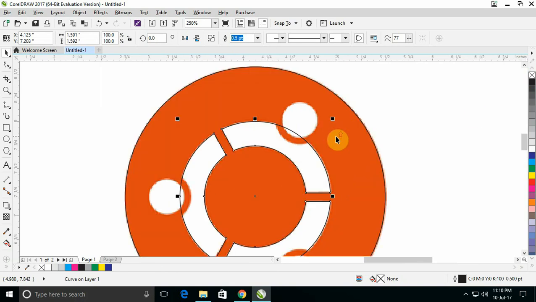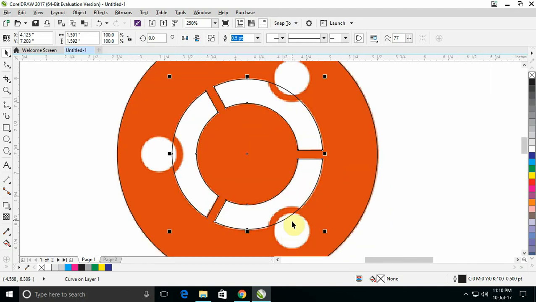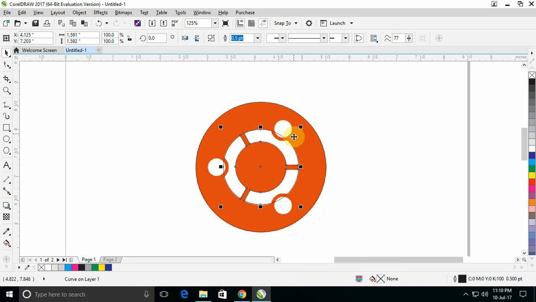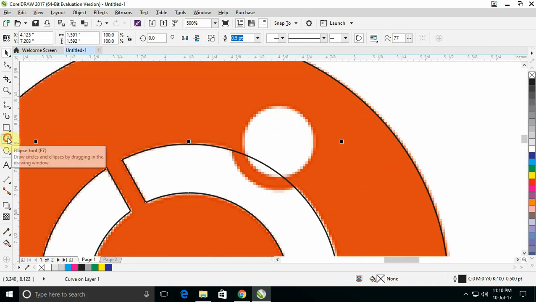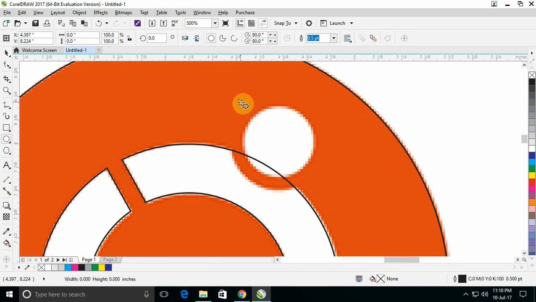Now what I need to do is draw this semicircular part out of this circle. So I can draw this circle first, expand it, and trim the way I did this part. Let's just try with this. I take a circle and place it. Now I take the pick tool, hover over here, press shift and increase the size. Do not press right click, just leave the cursor and the shift button.